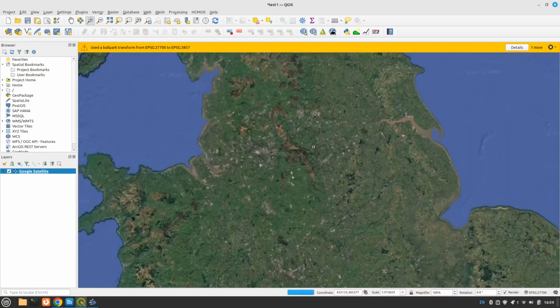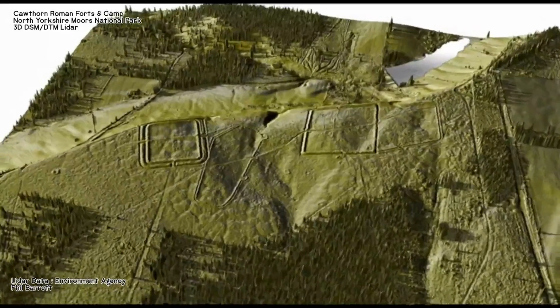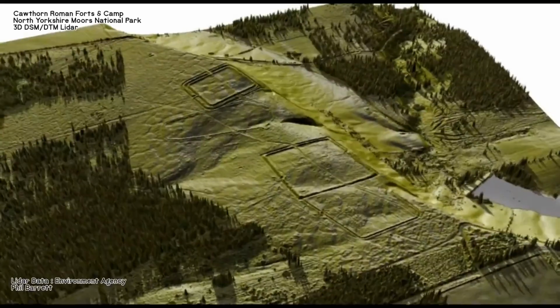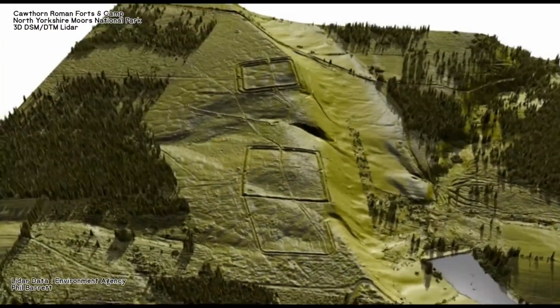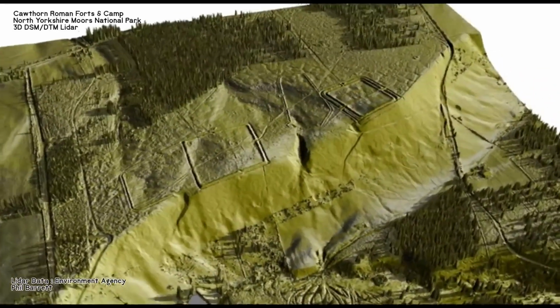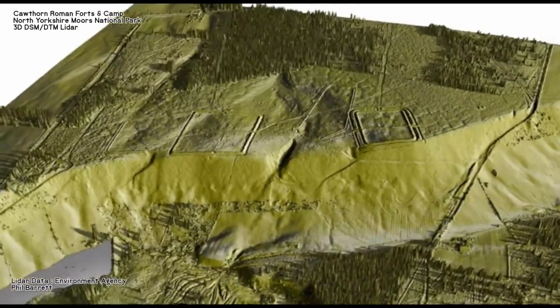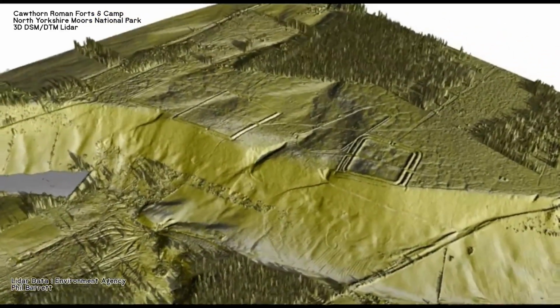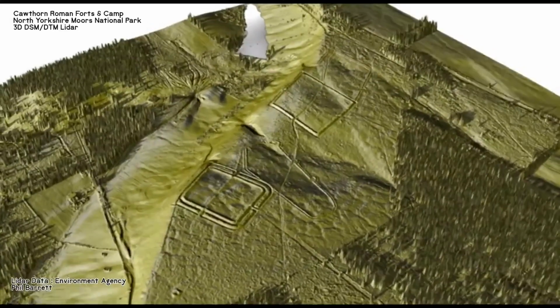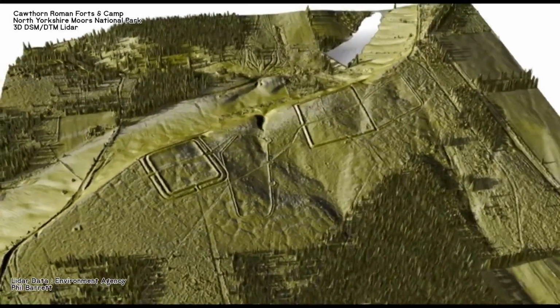We are now ready to download our first LiDAR data tile. The quality of hillshade visualization you are going to get is dependent on the quality of the LiDAR data recorded. So the smaller the distance between each LiDAR data point, the greater the detail in the eventual LiDAR hillshade view. 1 meter data is perfectly good for archaeological visualization and prospecting, but if you can get 50 centimeter or even 25 centimeter, all the better. With anything larger than 1 metre data, it starts to get pretty difficult to see anything of any subtlety.